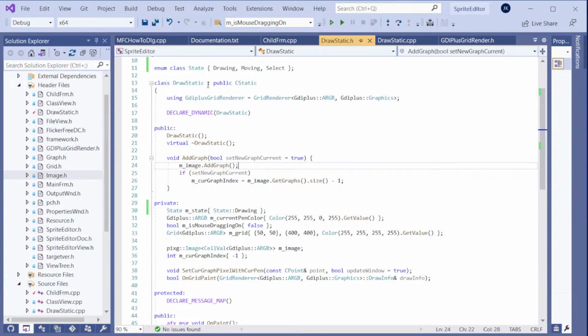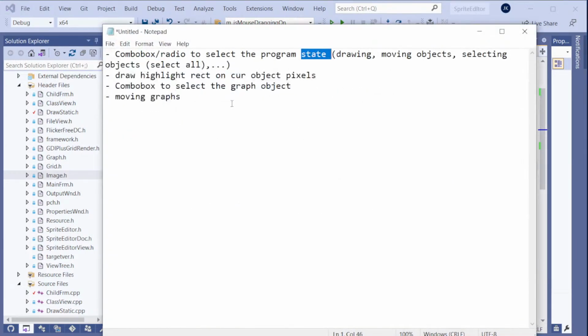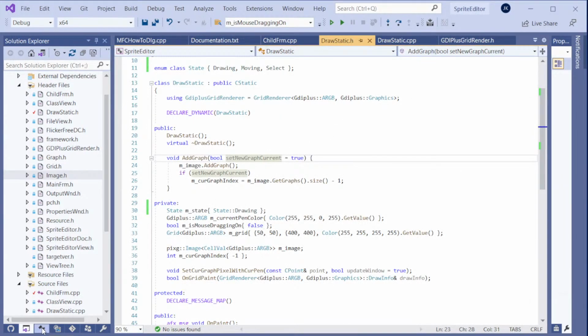Okay, let's start. So now for this guy, how are we gonna represent the state? What kind of control do we need for the state? I put here combo box or radio button. How do we select the state? The radio button is faster, because everything is there, one click. If you do the combo box, you need 2 clicks. I was first thinking combo box, but I think radio button might be nicer because we only need 1 click at a time. Maybe I try that radio button.